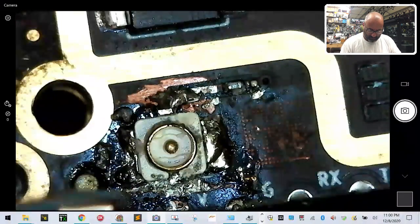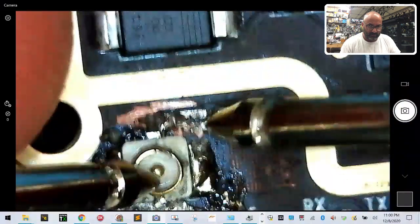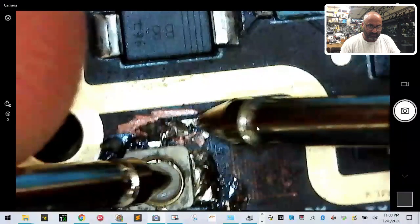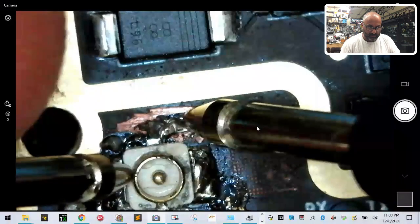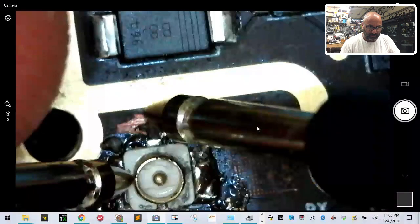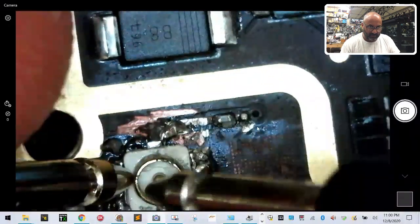Okay, so what we're doing is we're looking here, touching the center, and then we're going to touch the positive here, and it's good. And we're going to touch it here on the board, late into the board, so like after our solder point, right? There we go. But now we're touching the ground, we have nothing. If we touch the copper up here, we have it. If we touch the center, we don't.